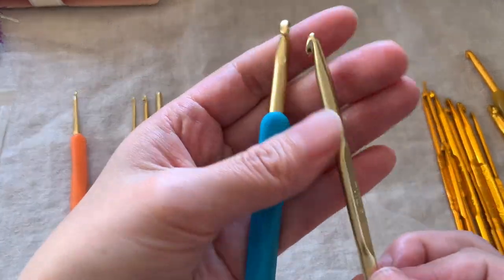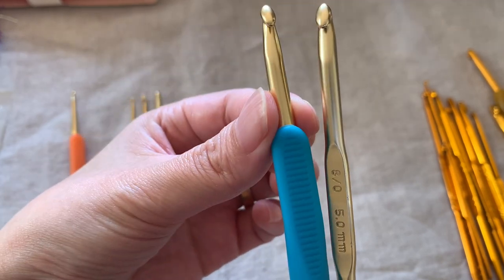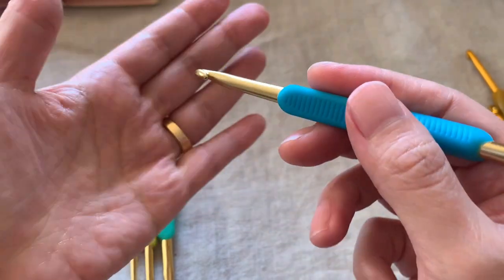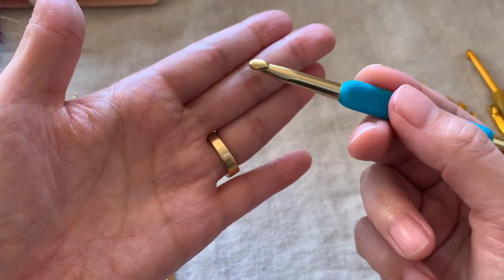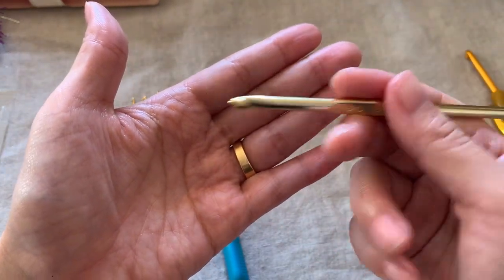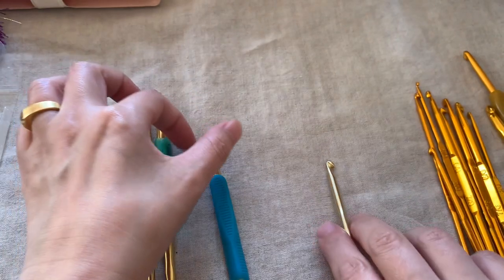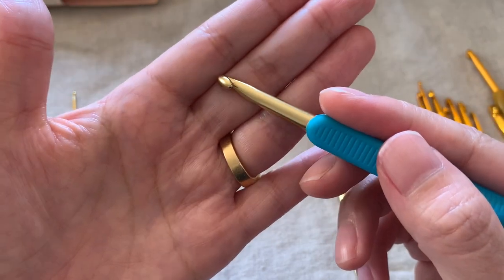Comparing the paint, the color is very close, but when you touch the Tulip it's much smoother than the Hamanaka. The paint may differ, but it doesn't slide as much as the Tulip, so you can crochet exactly as you move your hand. With the Tulip, it glides so smoothly that when you pull up a loop it goes higher than expected, but Hamanaka moves exactly as you move — so you can crochet as expected.